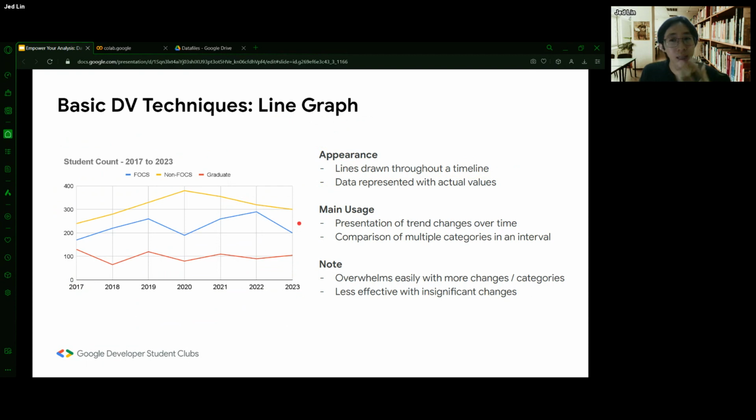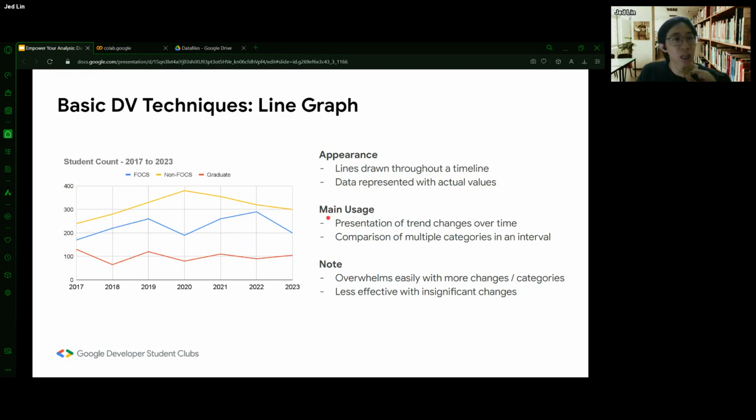If we want to represent something that happened from the past years until the present year, from last time to now, we use a line graph to show what happened during that time and how it changed from that time until now. And usually we represent them with actual values. This is similar to a bar graph. We have 100, 200, 300, 400 right here.